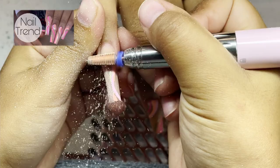I'm gonna go ahead and gently rub that around her skin, making sure that I am not getting it on the matte nails because it will kind of make them look a little bit shiny. So very, very carefully rubbing that in. And then I kind of run my fingers down the sides of the nail sometimes to make sure that everything is nice and perfect. Repeating that on the other hand as well.